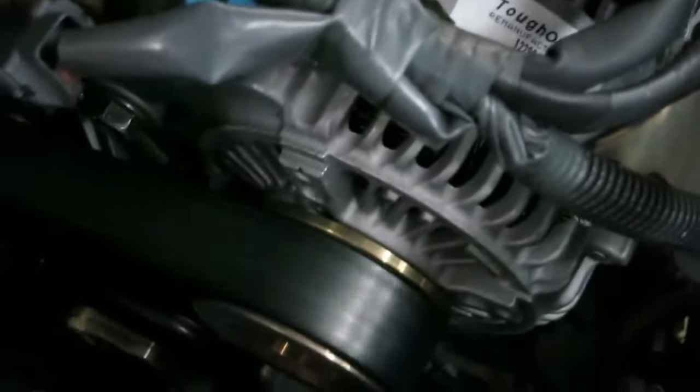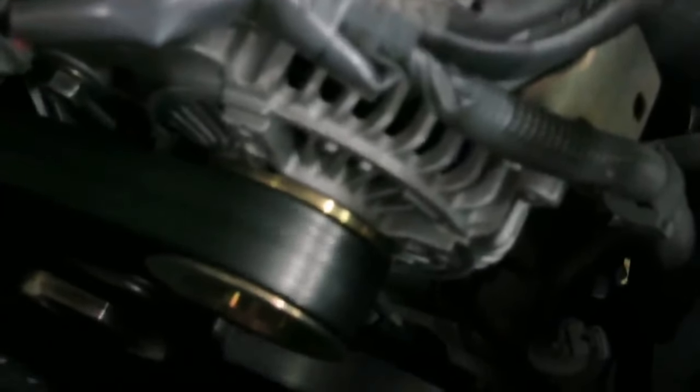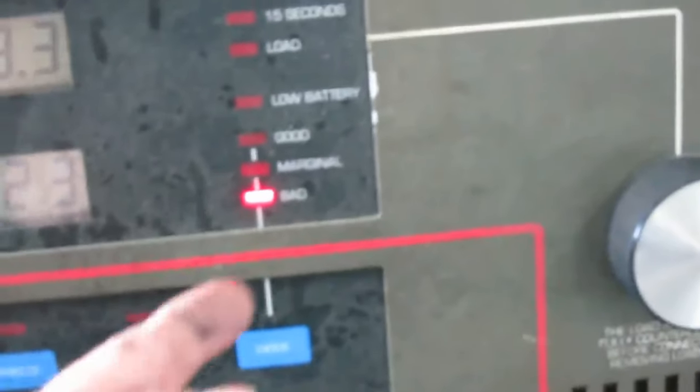Now, George, you're going to raise the engine speed. It's really bad, the noise it's making. Now, the interesting thing is, when we push the diode button to check, oh, look at there. It tells us the diodes are bad. Bad, George, bad. Okay.